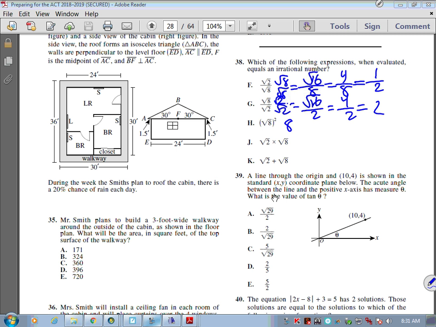Square root of 8 squared is 8. And square root of 2 times the square root of 8 is square root of 16, which is 4, which is rational. But you cannot add unlike square roots. They're not like terms. And the square root of 2 is an irrational number, right? And so is, technically speaking, the square root of 8. So two irrational numbers added together are going to remain irrational, okay? So I felt like that was fairly quick to do, to disprove at least the top ones, where I can see, hey, all of those are rational numbers.